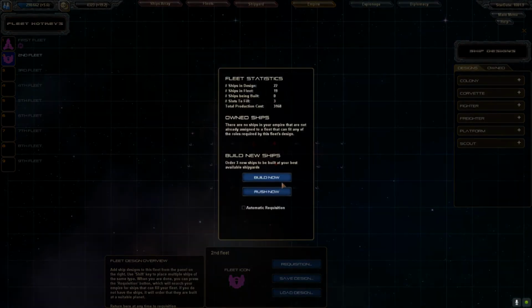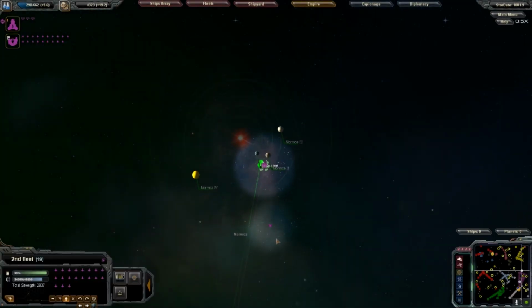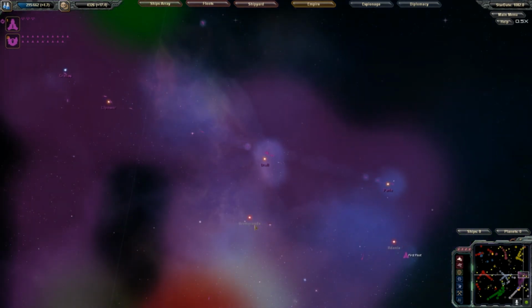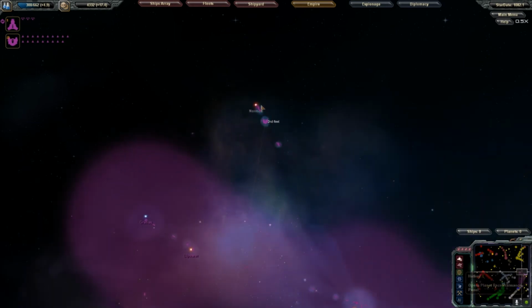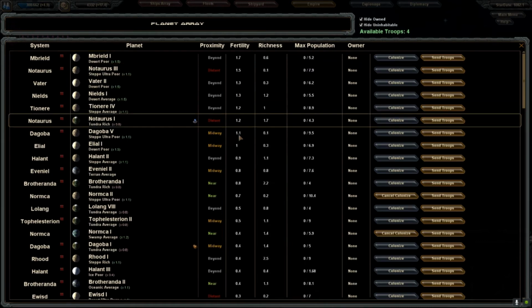Second fleet. Okay, three losses, and let's add in some additional ships just to keep increasing the numbers. We'll bring the second fleet back to Drell. And then I think we just go to Brother and Nada. Is that the right move? Let's have a look at fertility. They're just beyond, distant midway.